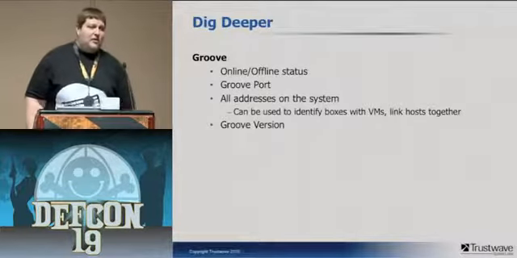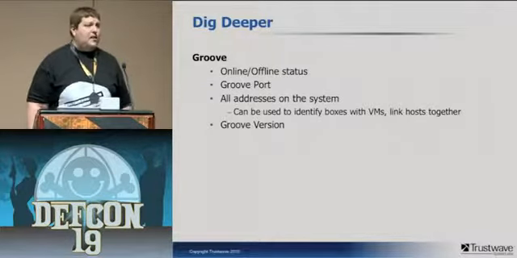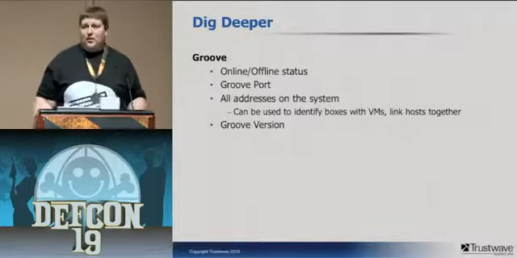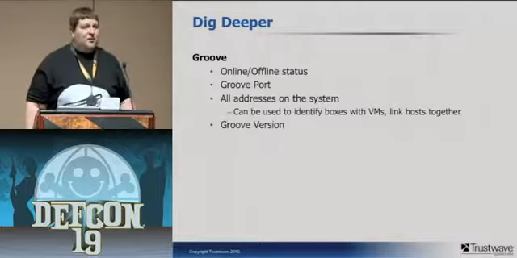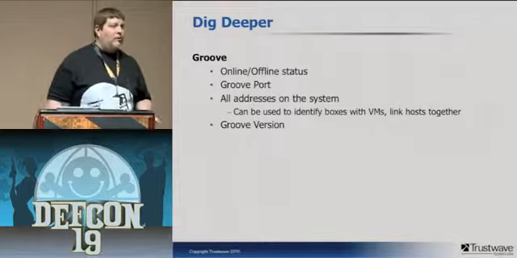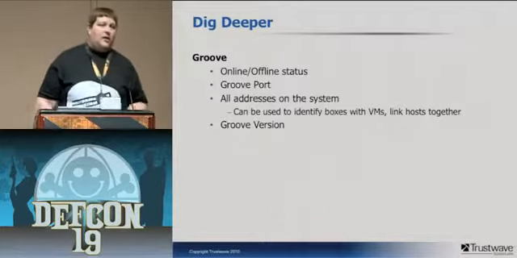It'll also give you the ports that Groove is listening on. But the most interesting thing that I found is that, as part of the LAN sync protocol that it uses, it lists out all of the interfaces' IP addresses. Where this really becomes interesting is if you're trying to figure out what hosts may be running VMs, or you're looking for credit card data. A lot of the tests that we do are PCI related.